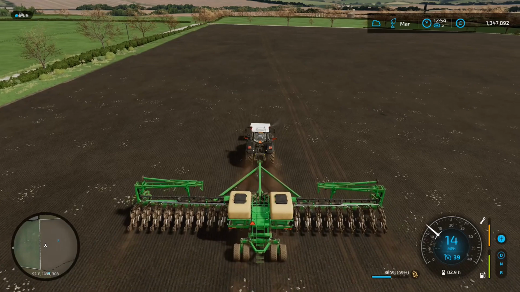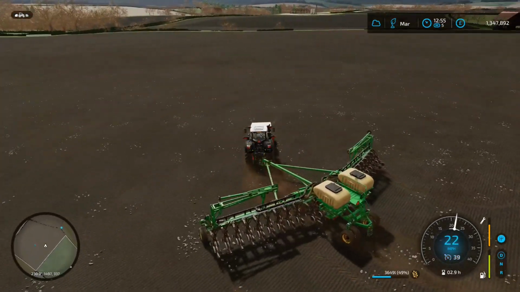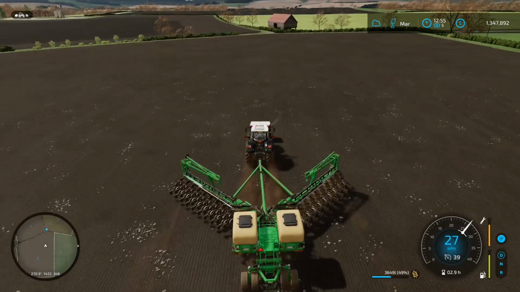Right, so that's the wheat in. Excellent. Make a bit of progress. Your chickens are going to be happy. They're going to get fed next year. So that's all right. So we need to move on to the next job.